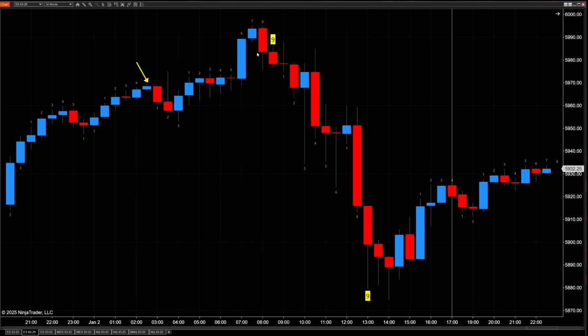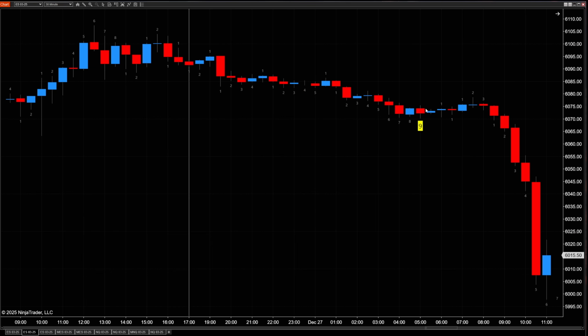Now, why is this important? Well, it's very simple. What this indicator is basically aiming to tell us is that there is exhaustion in the market. Now, once exhaustion occurs, normally one of 2 things will occur. One, we get a pullback in the market like this, or like in this case right here, we get a 9 count and the market goes sideways. That's normally the 2 outcomes. Now, the third one would be that the market just continues to drop down lower. And that is a reality as well.